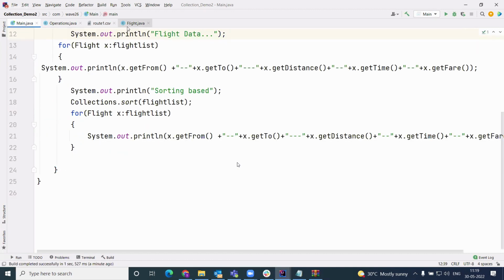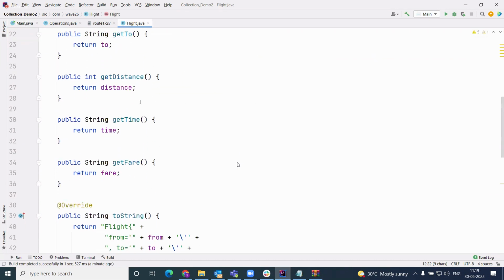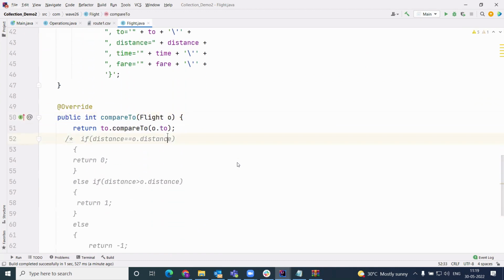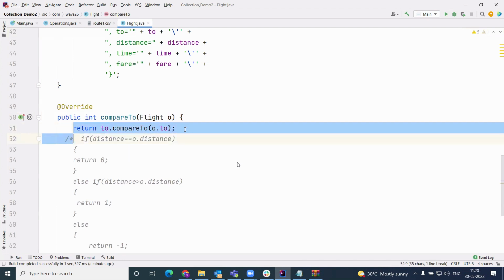Not even a complex query, because we have a powerful compareTo. Don't confuse this compareTo and that compareTo. This is the compareTo method of the Comparable interface, and this is a String method which will compare one string with another string and it will return an ASCII value, either 0, positive, negative. This one single line is enough for your string.